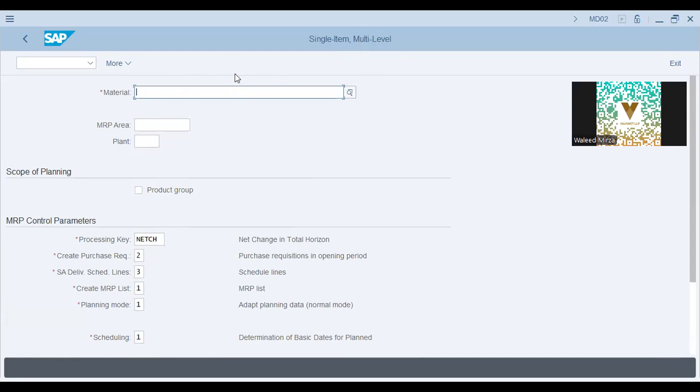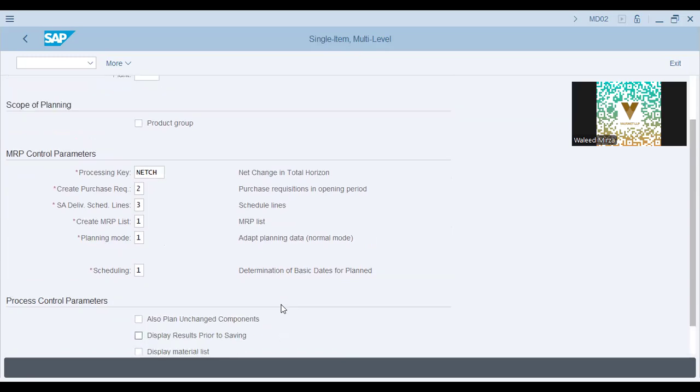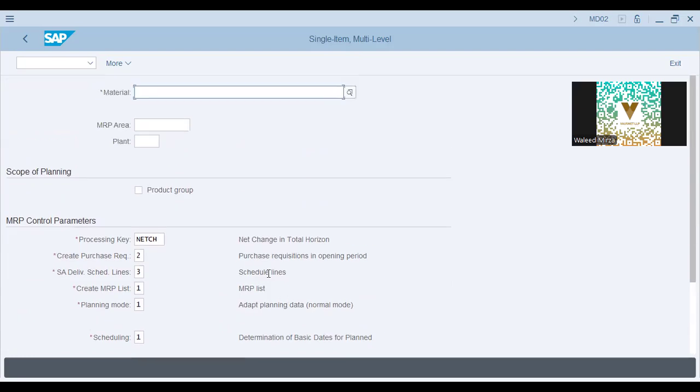That is the top level, and then the sub levels go deeper down to the molecular level. So this is multi-level. Again, we have control parameters here, and we have 4 process controls: display results, display material list, simulation mode, also plan unchanged components. Okay. So our scope of planning can be a product group because we've made a product group for cars.